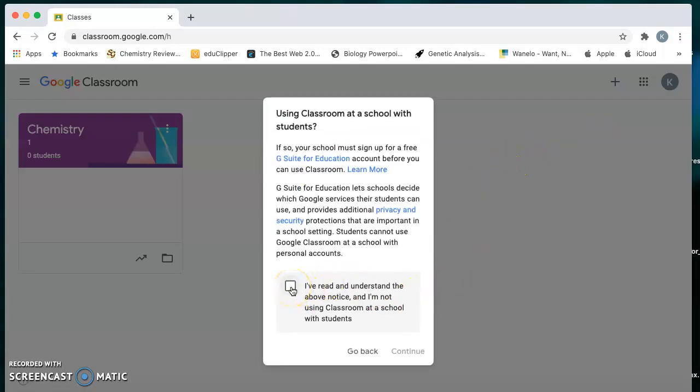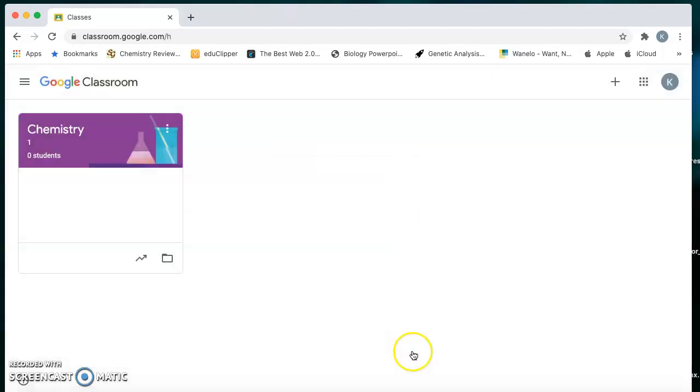And depending on where you're creating this Google Classroom, you may have this pop up. If your school has the G Suite for Education accounts, which they probably will if you're using Google Classroom, this screen won't pop up for you. If you're trying to create a Google Classroom not related to your actual classroom, maybe it's for an extracurricular or for outside activities, this might come up because you're not through your Google Education account. So you'll have to click Continue.